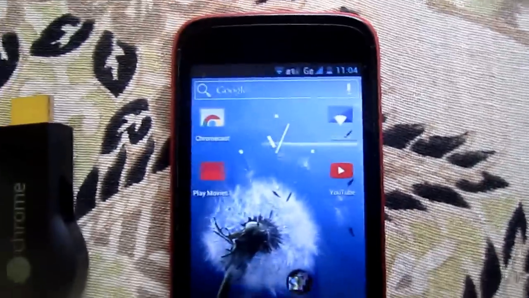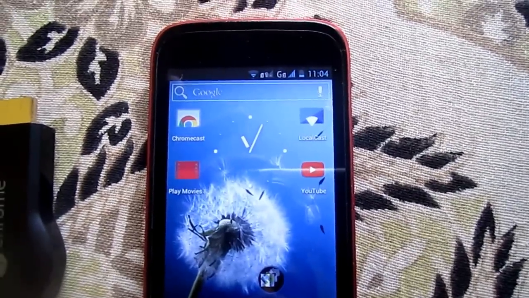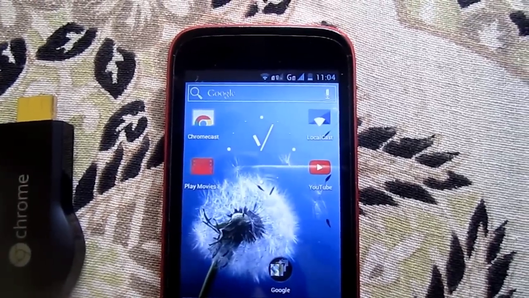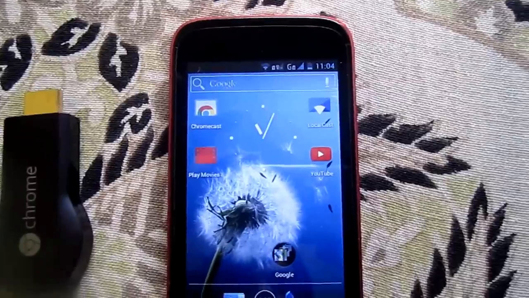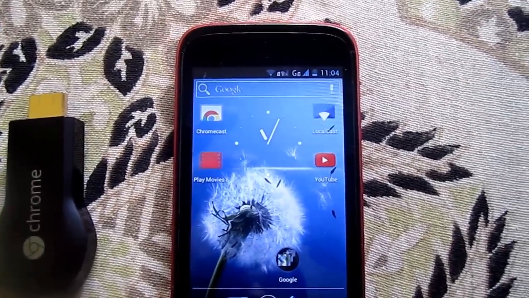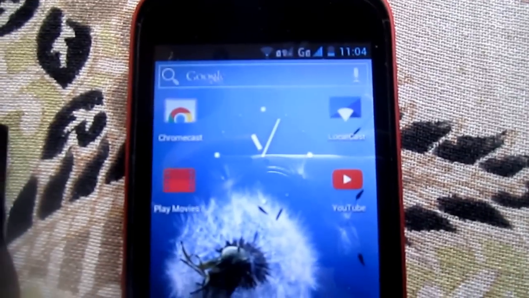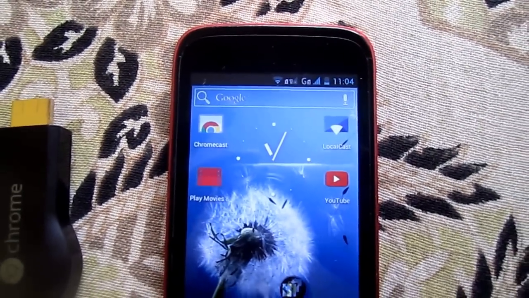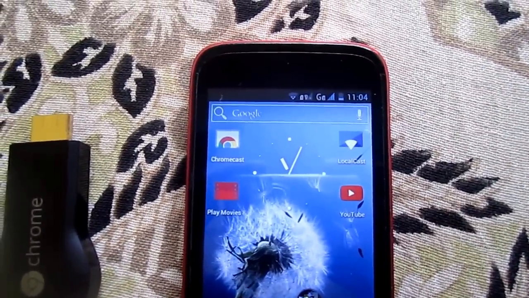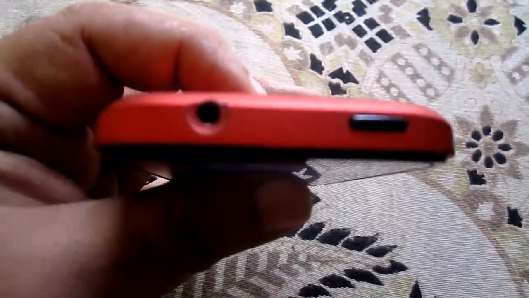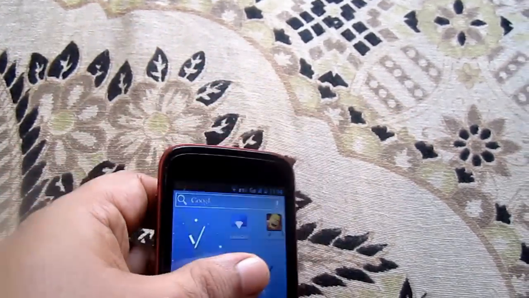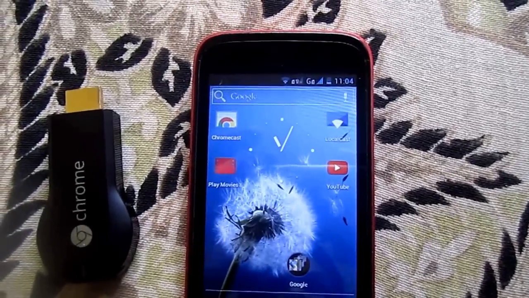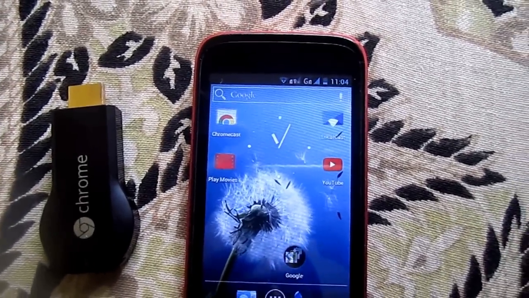So what I did was, you see there's an app called Localcast out here. This allows you to play the audio off the phone itself, the Android phone itself, and only project the video onto the monitor. And then using the 3.5 mm jack here at the top, I could connect it to an external speaker. Or if I'm happy using the phone itself as the audio output source, I can do that too.